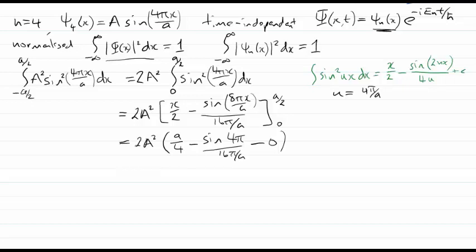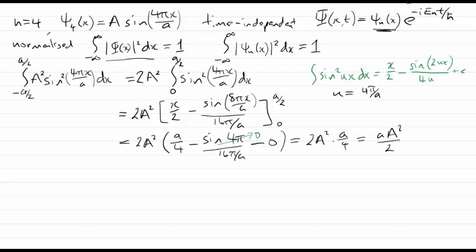This is my kind of simplification by taking into account that the function that I'm integrating here is an even function being integrated symmetrically about x equals 0. And so this should be fairly straightforward. I probably almost forgot to mention, sine of 4 pi, of course, is also 0. So what I simply have left here from my integration is 2 times capital A squared multiplied by small a divided by 4, which of course you can see will be small a times A squared over 2.